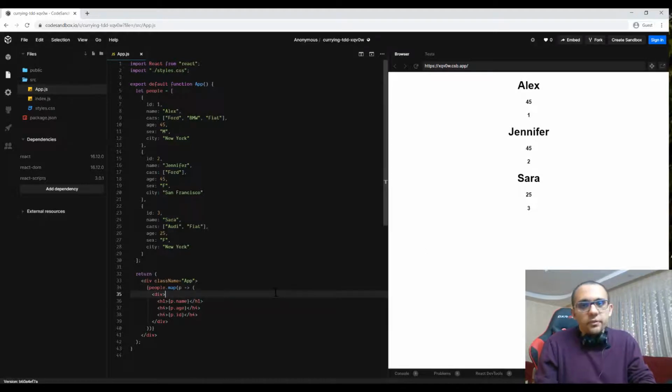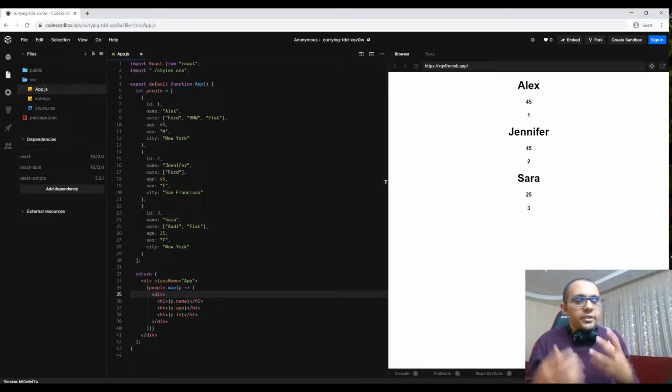And what about the filter function? Filter function is so useful in cases where you need to filter your data. I mean, for example, you just want to select people who are under 15, or select people whose ID is less than 10.